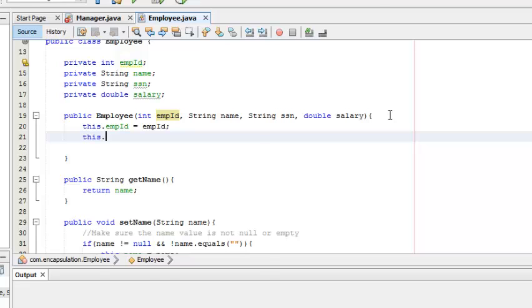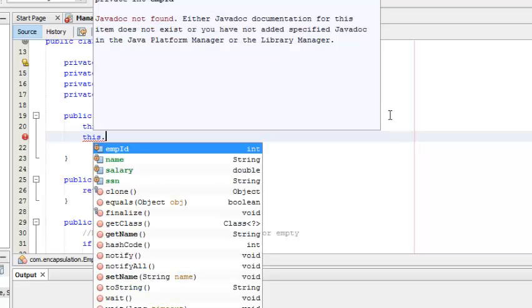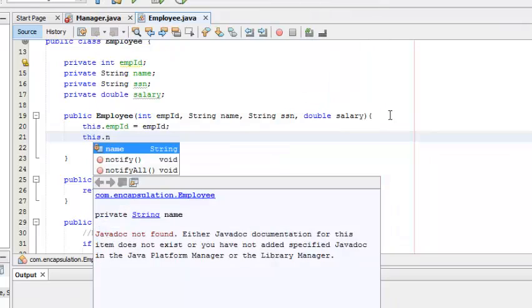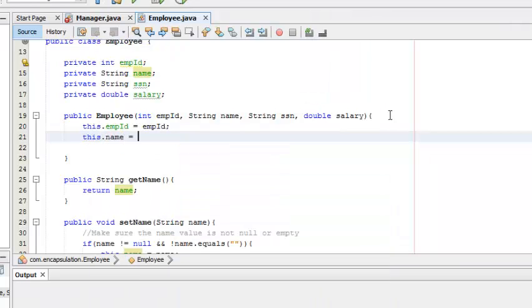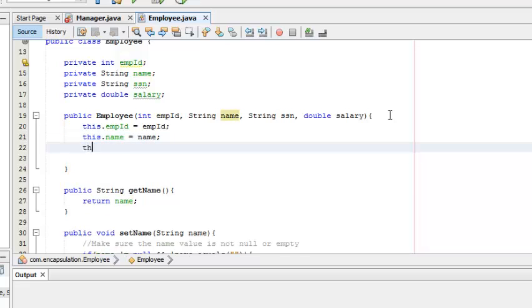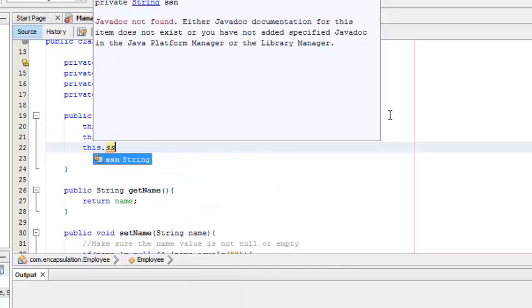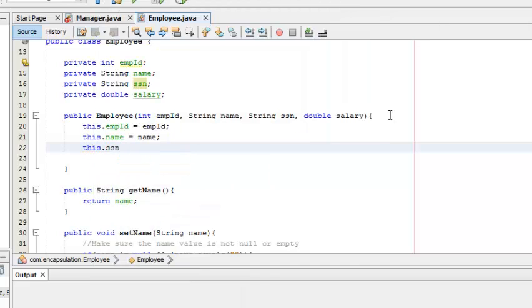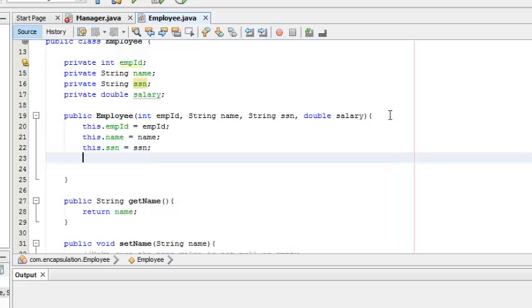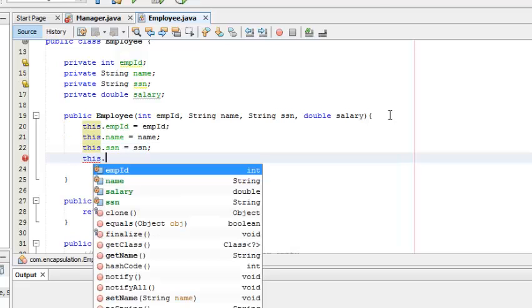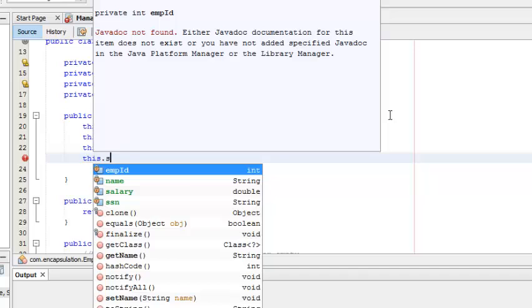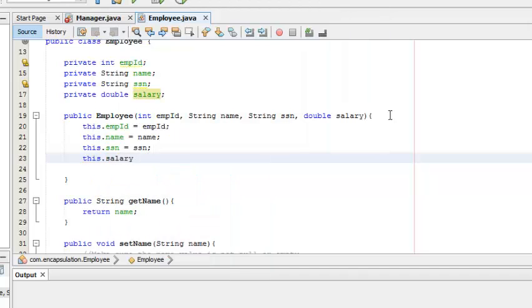This keyword again, name equals to name, this keyword SSN this time equals to SSN. Another one, this keyword salary equals to salary.